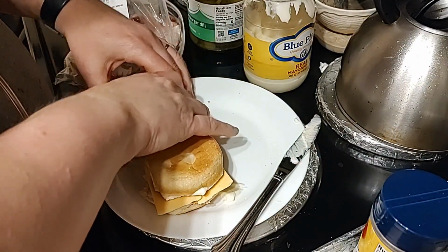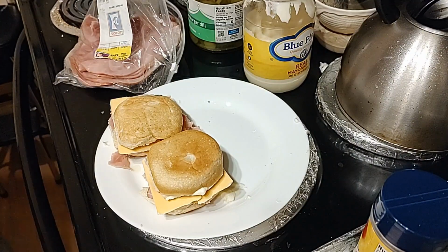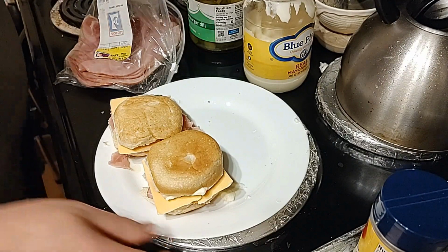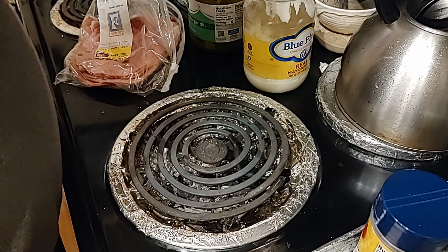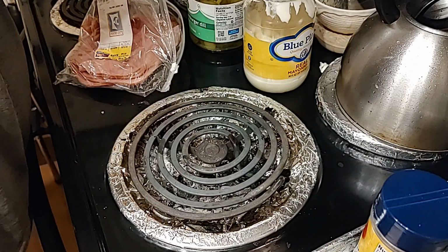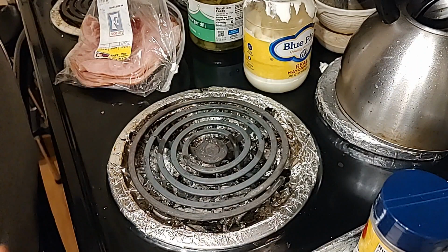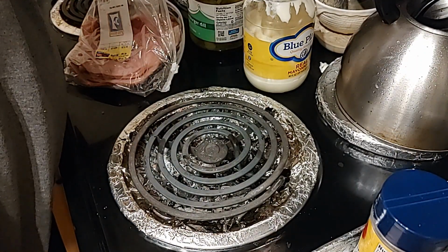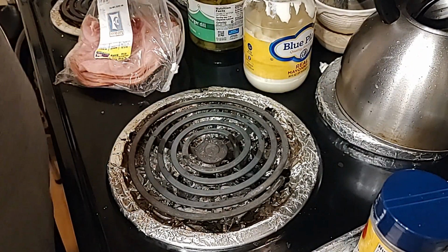Well, my microwave takes a minute and 30 seconds, depending on your microwave. It's going to take however long it does, or until the cheese is melted on there. Again, mine's only a minute and 30 seconds. And it comes out very hot too. Perfectly melted cheese. And there we go, got the timer set, on cook, on high.